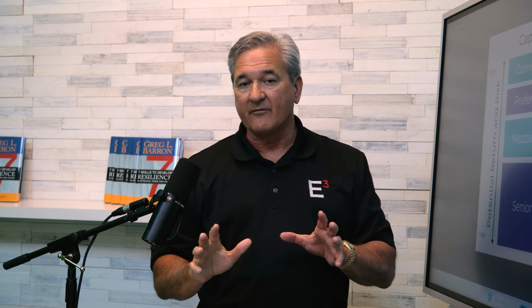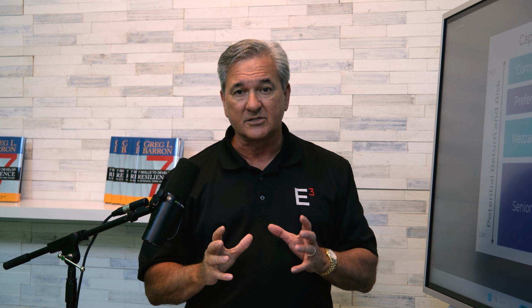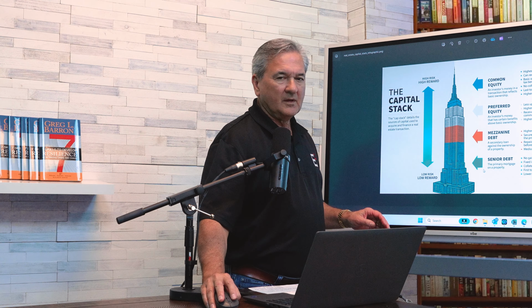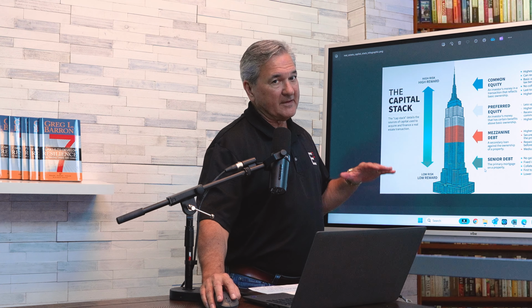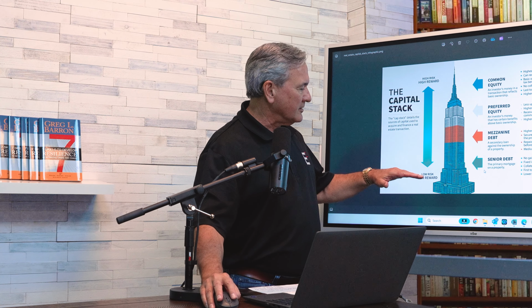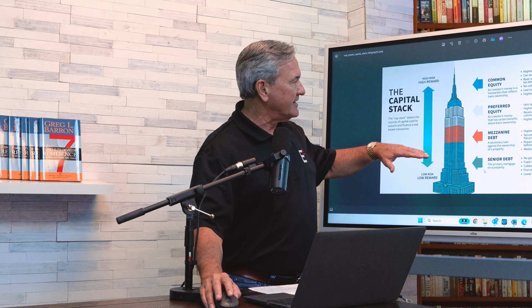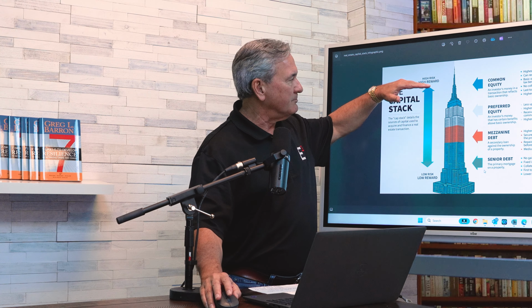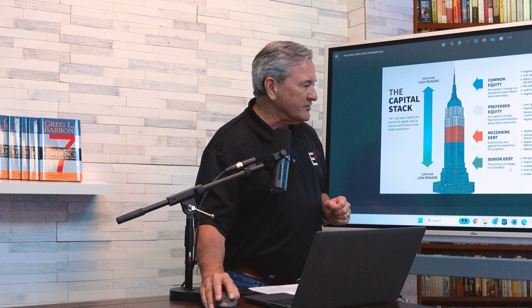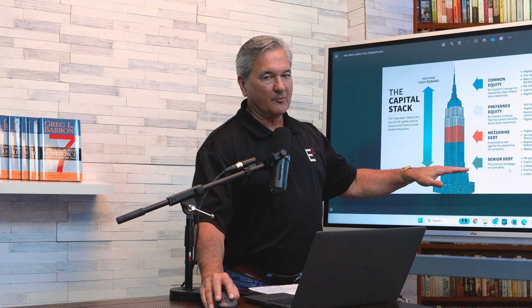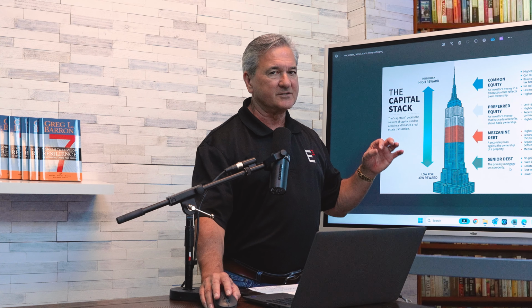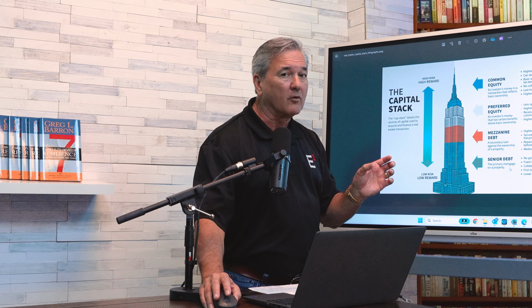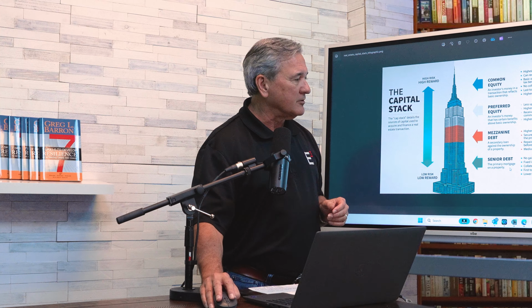Let me show you another graph that will maybe give you a better example that I like to look at. It's going to describe each layer as it relates to risk and return. So again, this is a different graph, same thing with a little more explanation. Low risk and reward on the bottom side. As it moves up in the capital stack, it's high risk, high reward. So in senior debt, this is the primary mortgage on your property. And I'm going to jump back into Proforma Plus in just a second because we actually have all four of these and it'll become a little bit more clear.